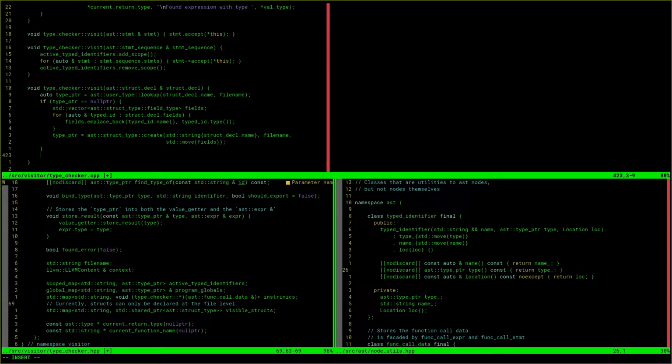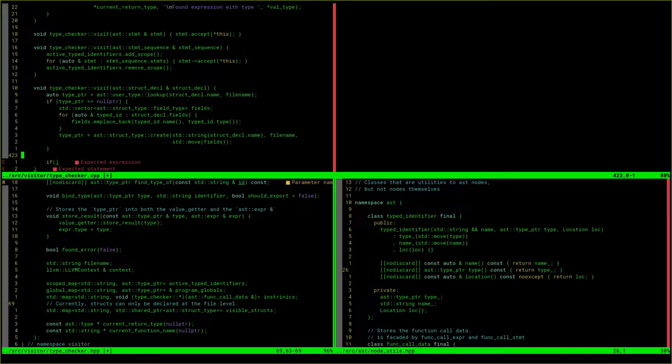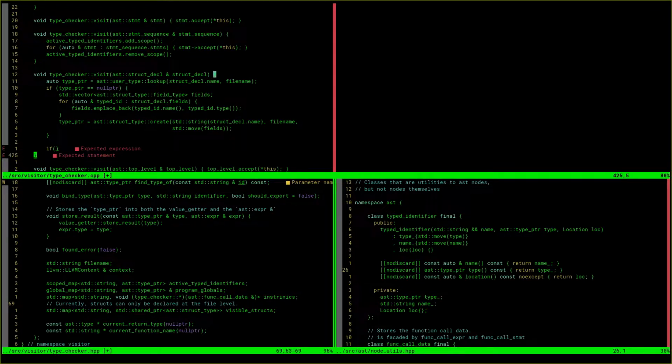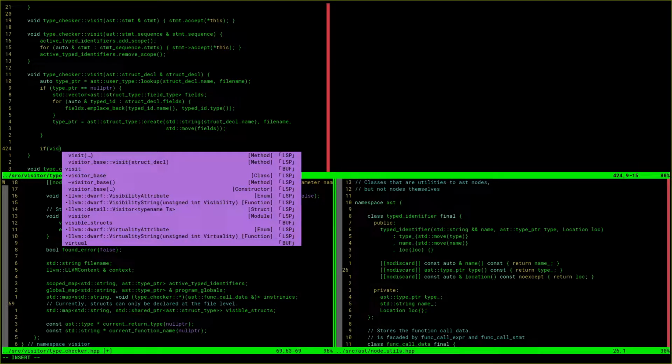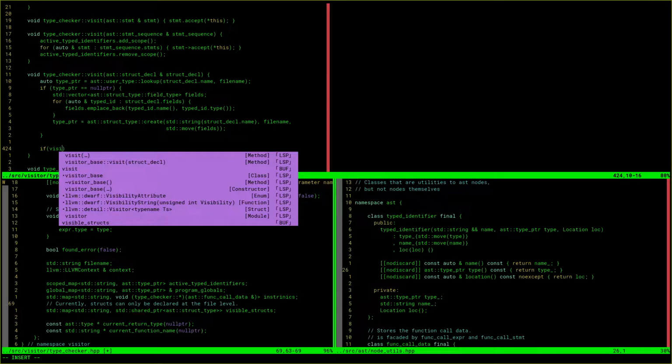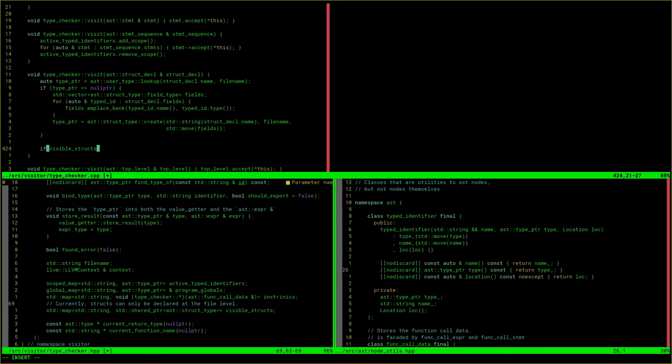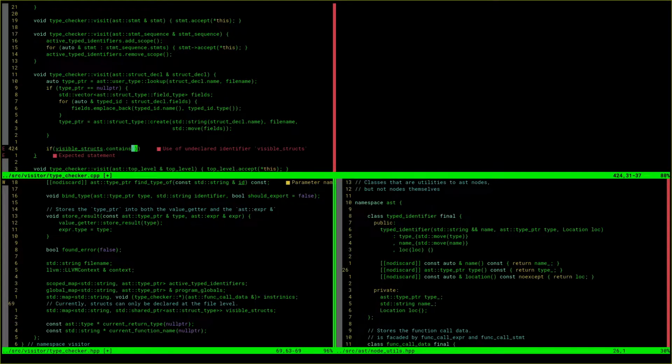So here we could instead say that if visible structs dot contains, or no, we want, yeah. No member contains.